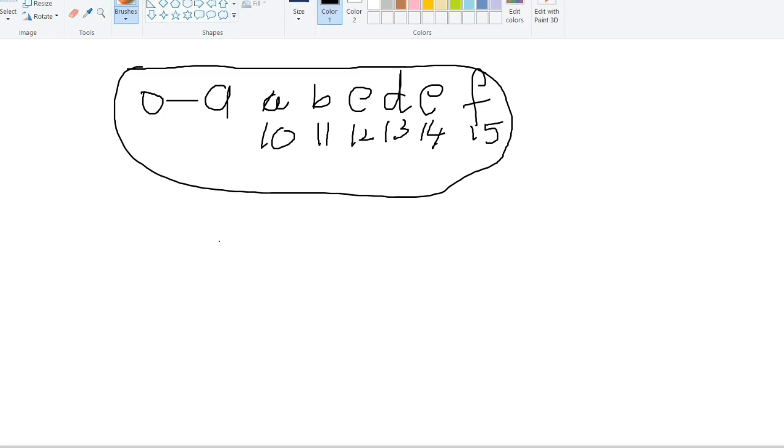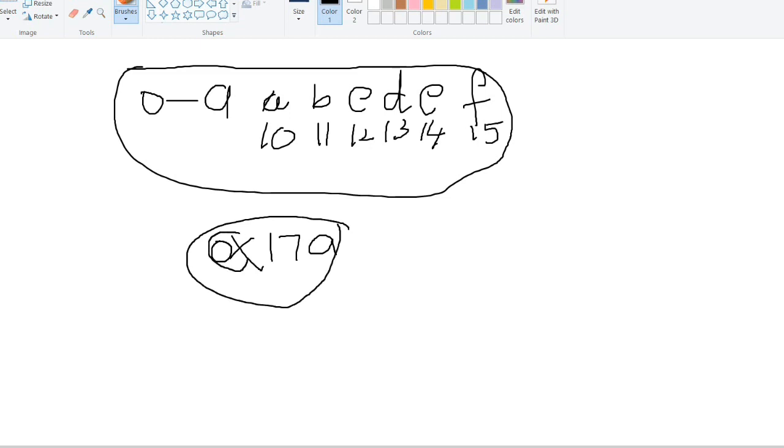How can we write these hexadecimal values? It's prefixed with 0x, small x or capital X, and then we can write the digits, 17a. Is it accepted? See here, 0x is the prefix. Keep it aside. Now 17a. 17 is in the range. Yes. A is also in the range. Yes. That means it is accepted.